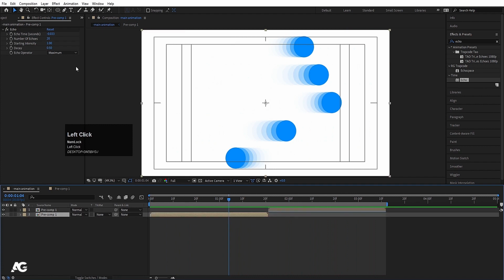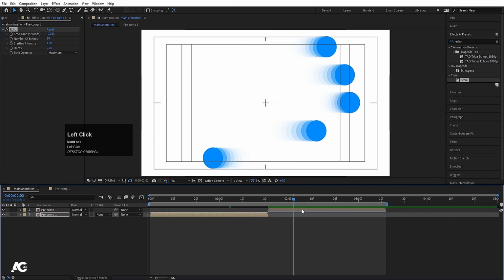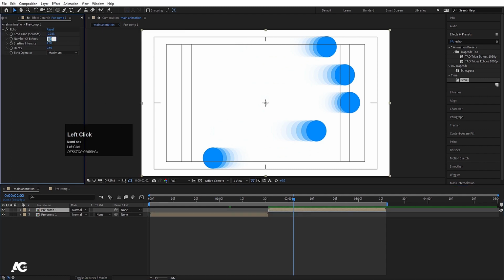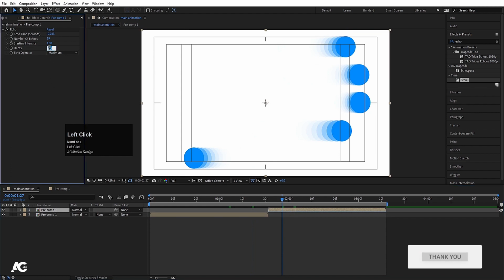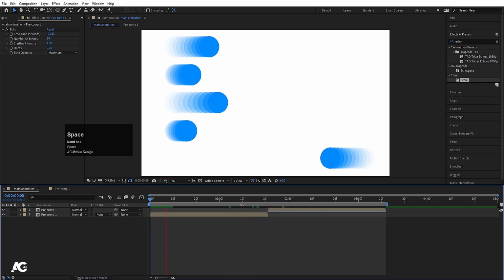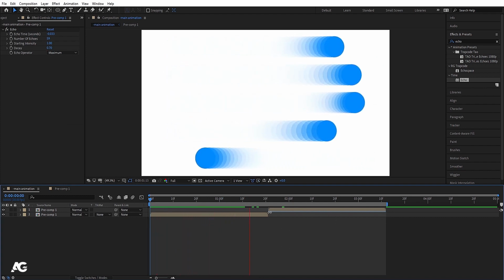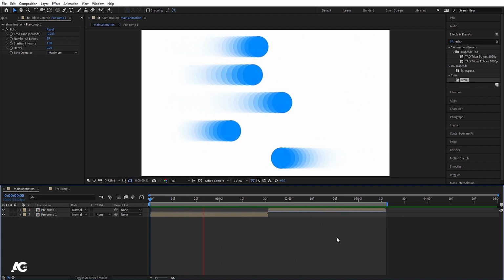If you want, you can increase the number of echoes, and you can increase the decay, like 0.7. Over here also we need to change that. I'll choose 15.9 over here, and the decay value I'll choose 0.7, like that. So as you can see, we have this kind of looping animation with the help of ease in, ease out concepts.